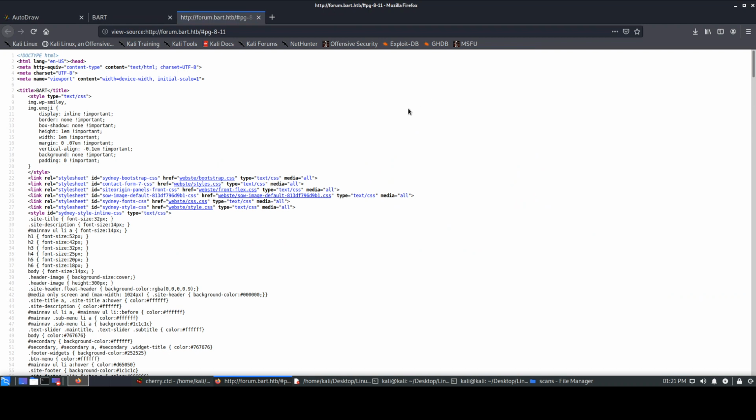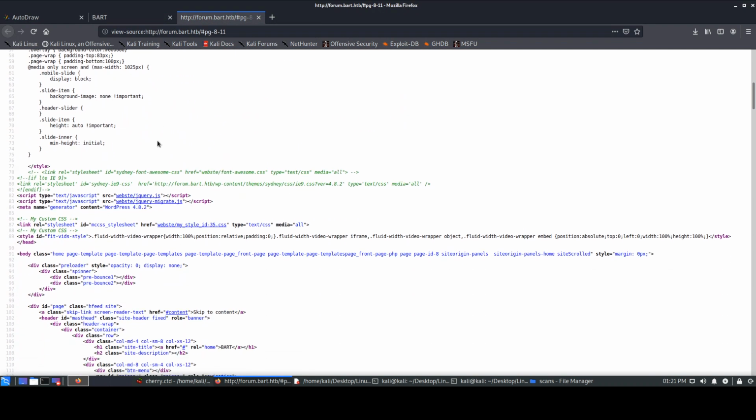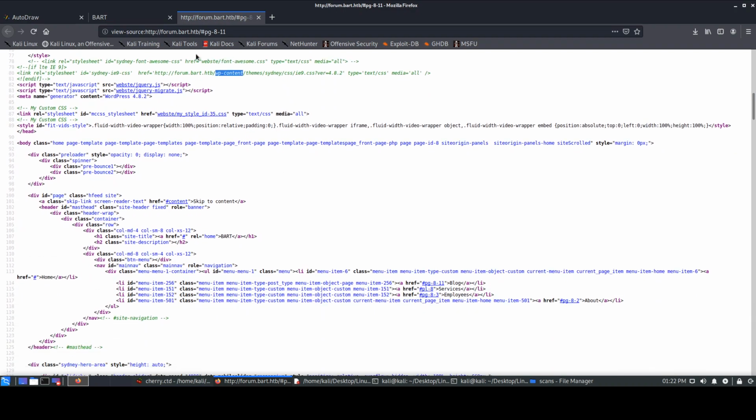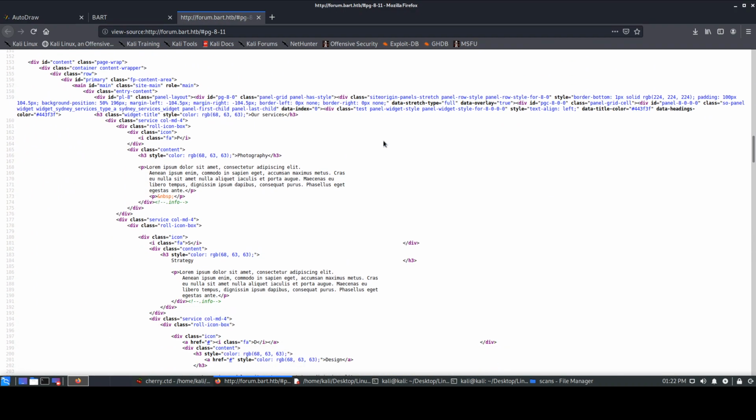I highly recommend doing view page source for almost all applications, and especially at the first initial starting page itself. Okay, so we just have this thing over here, and it says there is something which is commented out, with an href that is forum and WP content. So probably this thing is not present now, that's why it was commented out. So this is what that WordPress default directory looks like. WP content will be there, WP admin would be there, and so on. Okay, so we don't have that present.